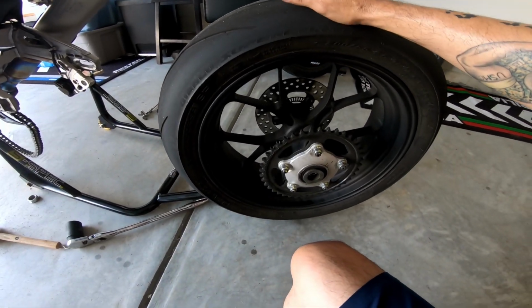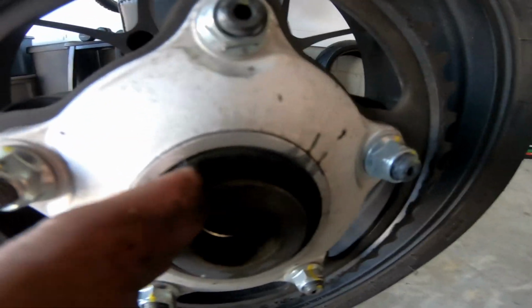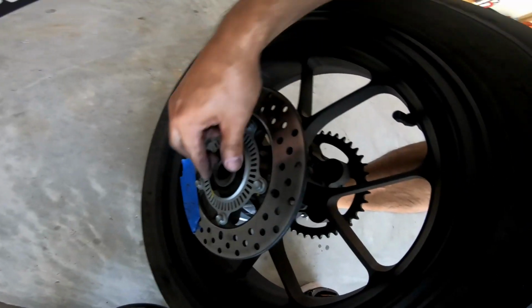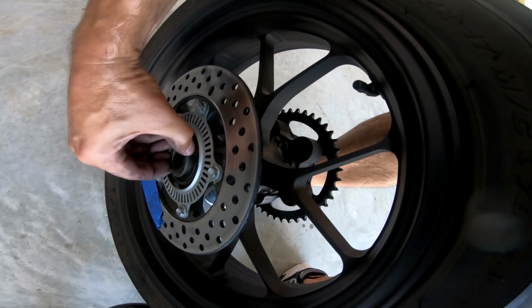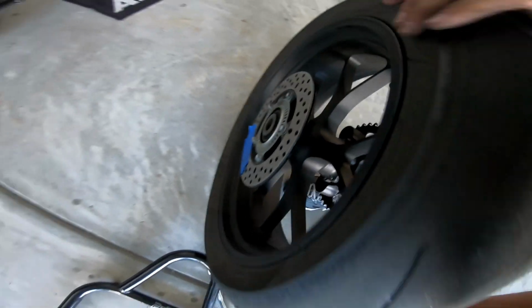So what we're also going to do is clean up the sprocket. Make sure you don't lose this bearing that's in here. Got to put that back in. Same thing on the other side, there's a bearing here. Make sure that these go back in. I'm just going to leave them in there.